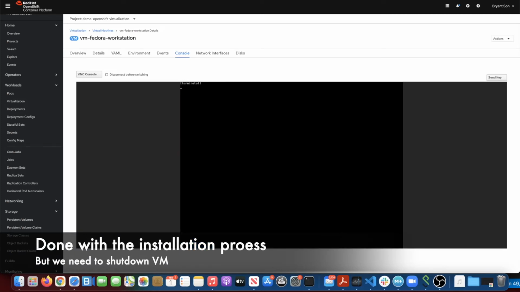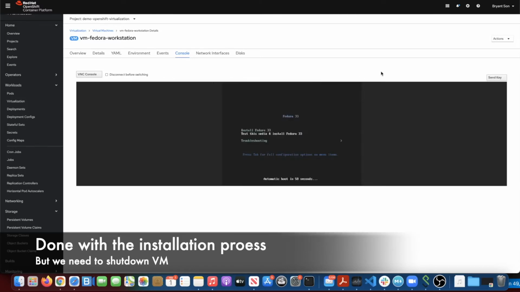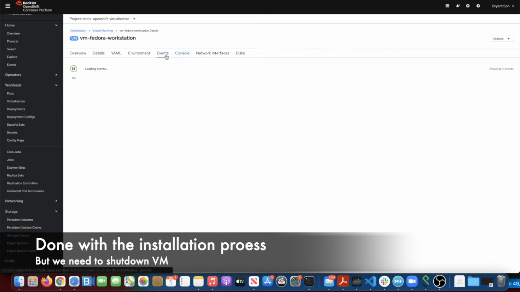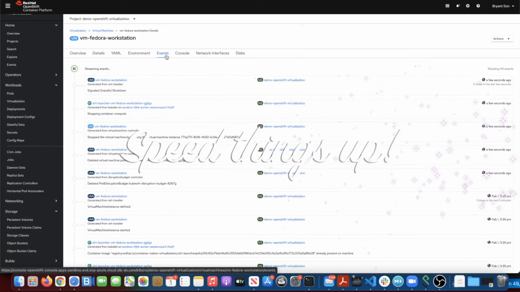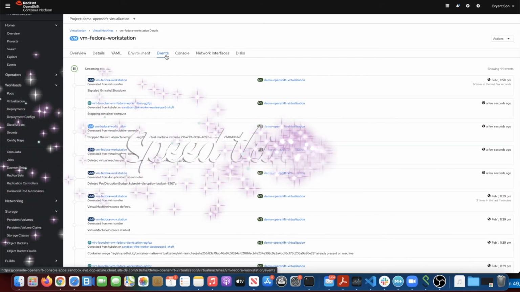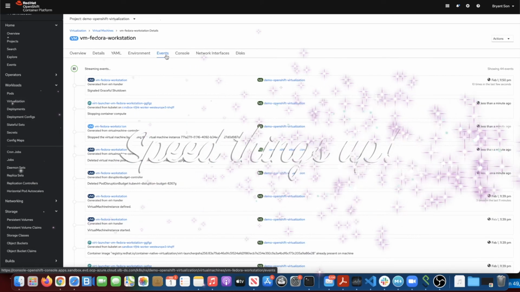So we're done with the installation process, so we can start booting it up. And we can stop the virtual machine by going to action, stopping the virtual machine, and confirming. The process to stop the virtual machine can also be quite long, and it varies from operating system to operating system. Some can take more than 5 minutes, some take about 5 minutes, really depending on your system.